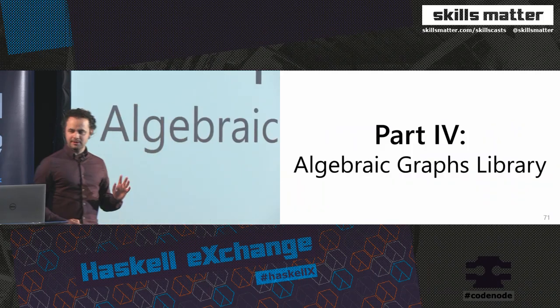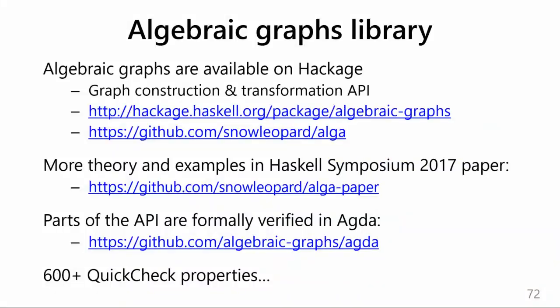Okay, so there are a couple of points here about the libraries. The library is on GitHub, under HaskellX. There's a paper about the unlabeled version, which I encourage you to read. Parts of it have been proven in Agda, but we have lots of QuickCheck properties, and maybe you can now extract something from these properties. These properties are very easy to write because we have this algebraic structure. Basically, any law you might have, you can just add it to your QuickCheck suite. So this is very convenient to test this library.